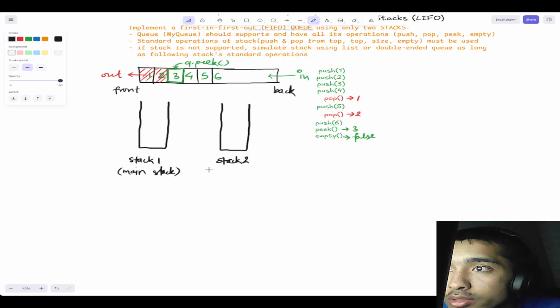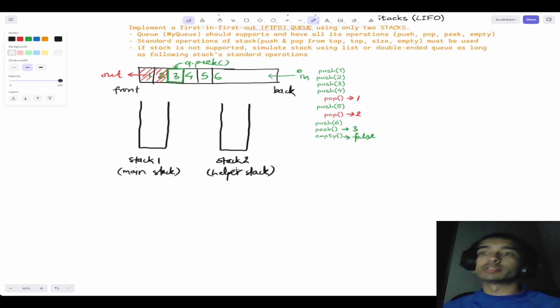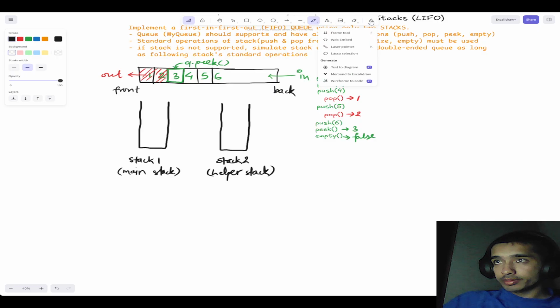This is stack 2, which is the helper stack.